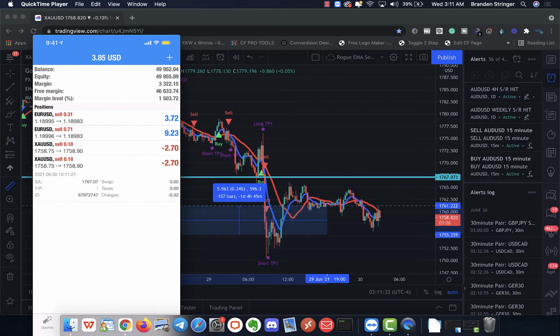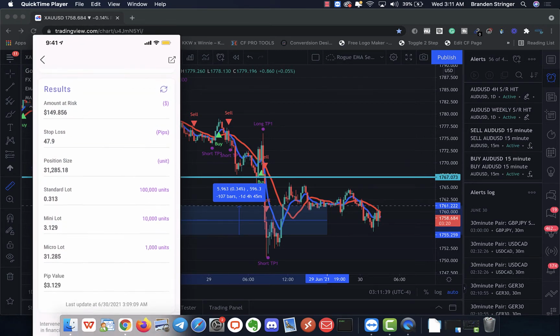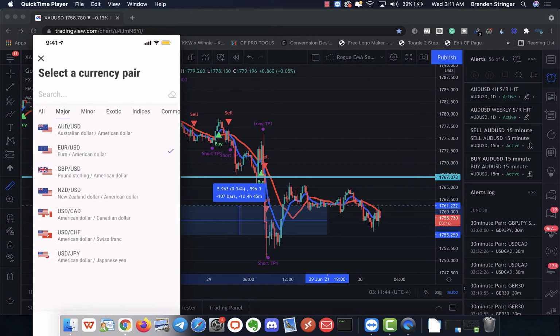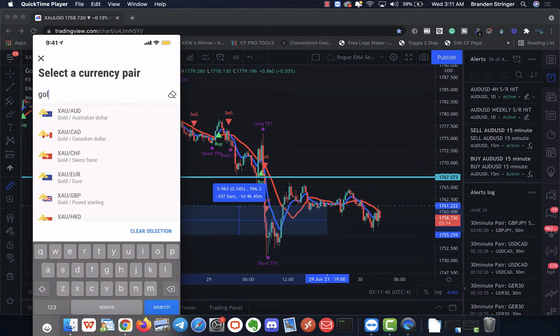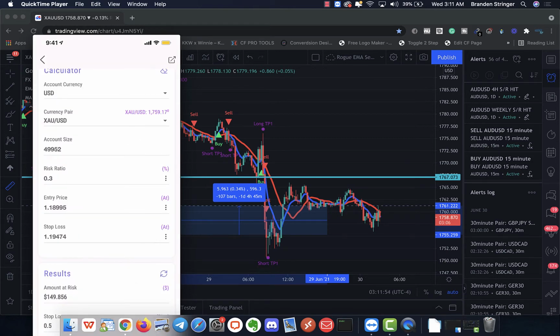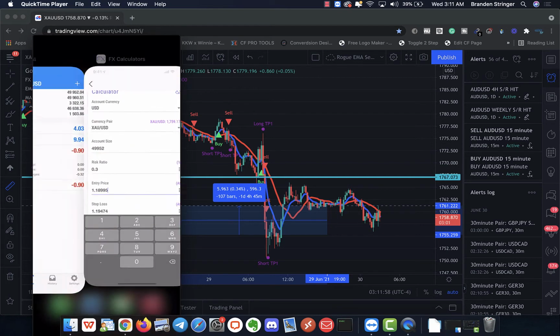When we look at it, I want you to look at the lot size for gold. We're going to put it in real quick. We're still going to keep it at 0.3, so 0.3% risk still.